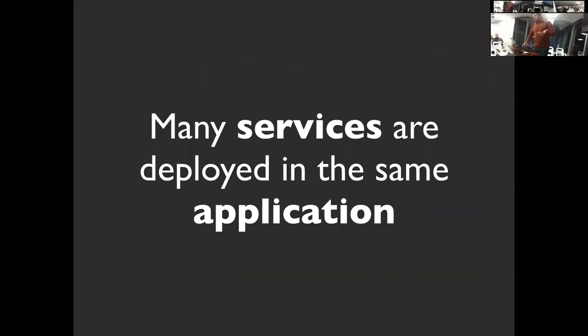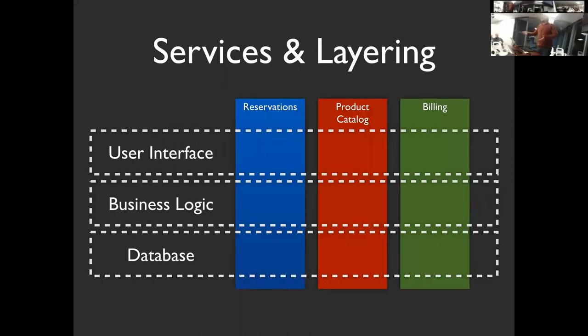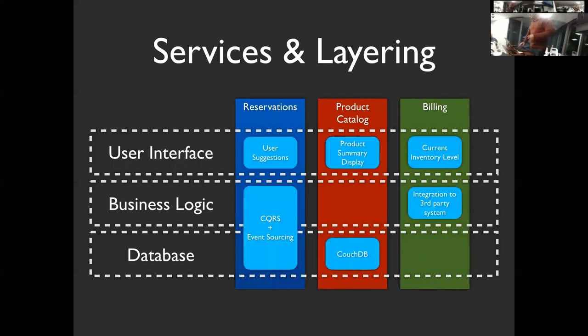So we end up with multiple services deployed in the same application. That's a good start. And it affects layering, so that we end up with layers in a slightly different manner to what we're used to. Rather than being technical descriptions of the type of code in a particular layer, we end up with vertical slices representing services, and different technical aspects living within a particular service. So we don't have a UI layer of code. We have lots of UI components, each of which logically lives within its own service, depending on what it's related to.